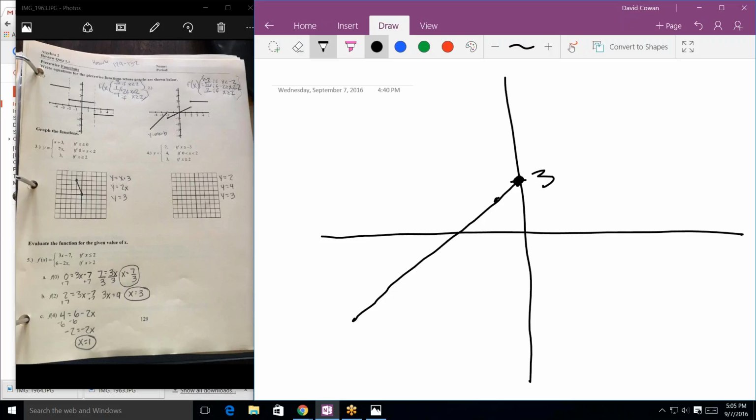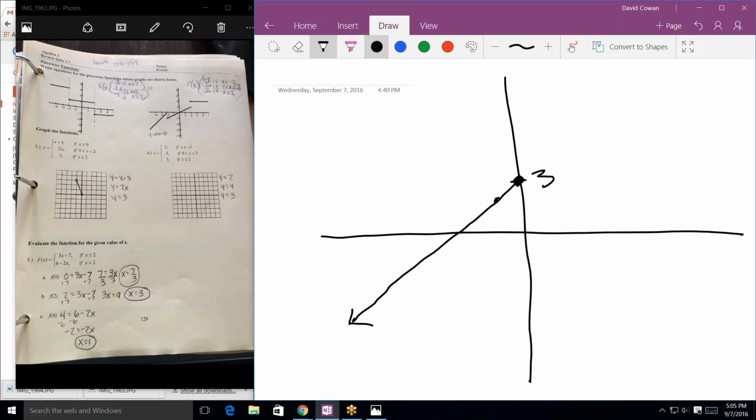So that's what it looks like. And check it, that looks like a slope of 1. It does, yeah. And it's only to the left of the y-axis. Okay, now what's our next interval? What's our next domain that we care about?